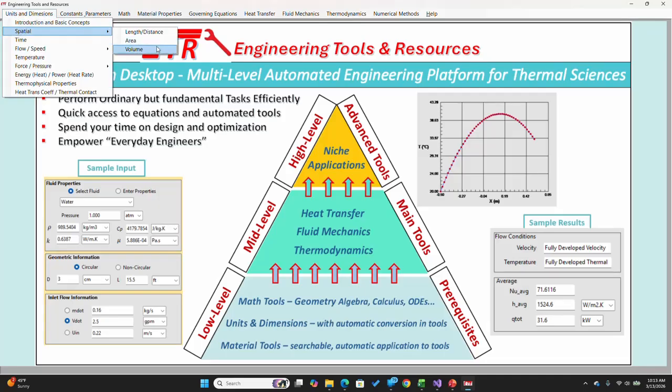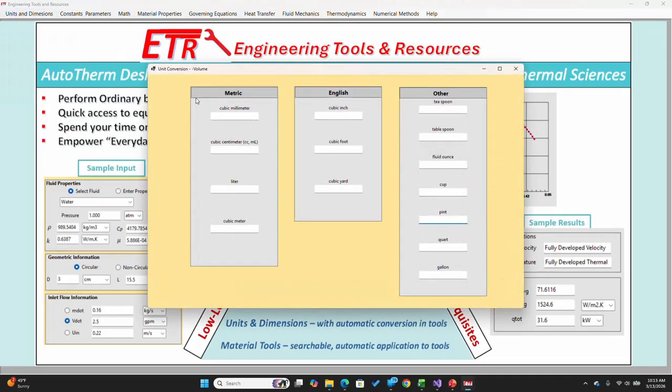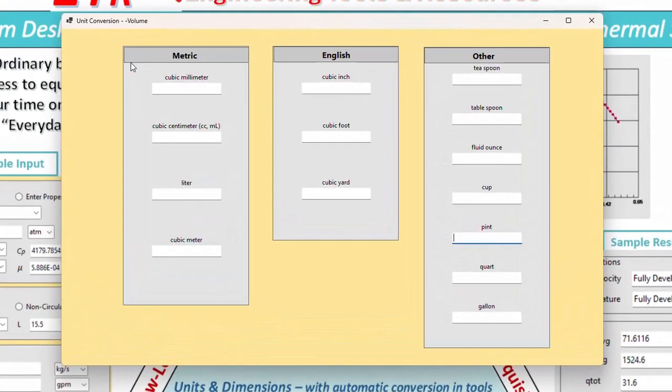Let's say we want to convert volume. Input a value in any unit, and you will instantly see its equivalent in other units. For instance, if we enter 15 milliliters, you can instantly see the equivalence to 15 milliliters in all other units. For example, it's approximately 1 tablespoon or 3 teaspoons.